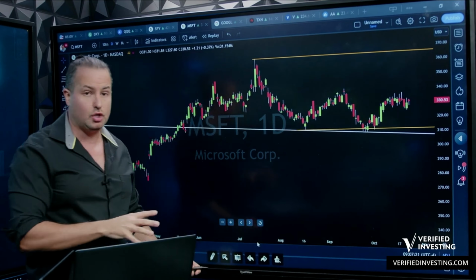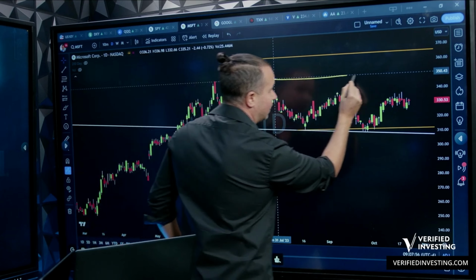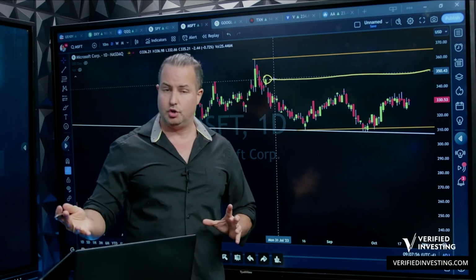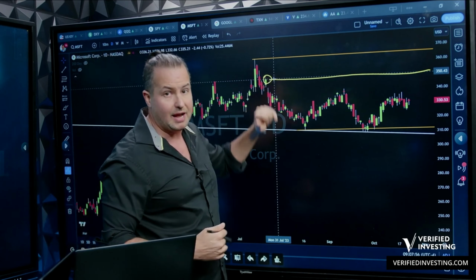On a swing trade basis, we can touch on that in just a second, but let's focus on the day trade side first. The first thing I would do is take my cursor and see there's a gap fill right here at 350. Okay, now this is the kicker. Here's a gap fill, and we draw that trend line across at 350.5. A lot of you guys may say, well, look on Google, that was a good day trade on the long side, or Gareth says it could be a good day trade when it gets down to that level. So why wouldn't this be a good short at 350?